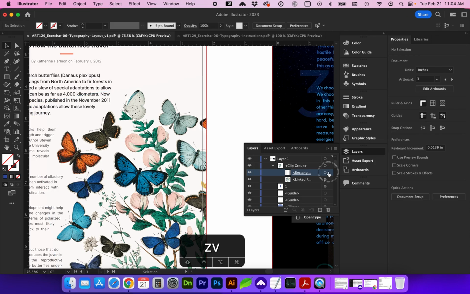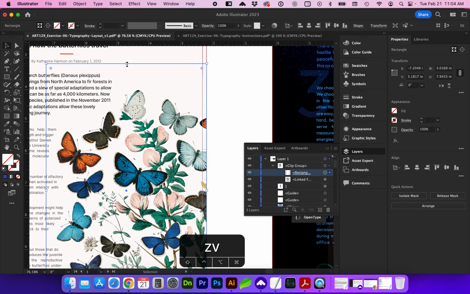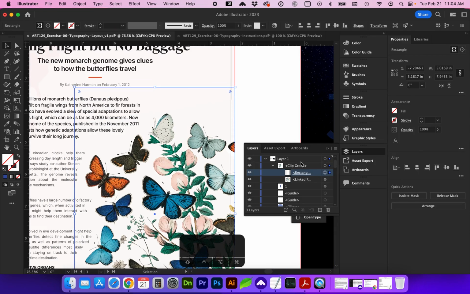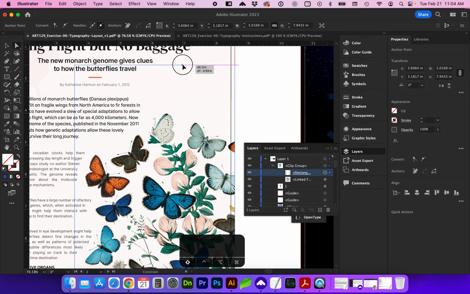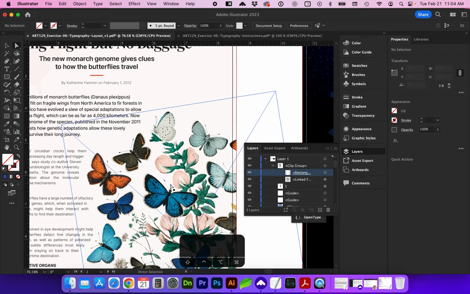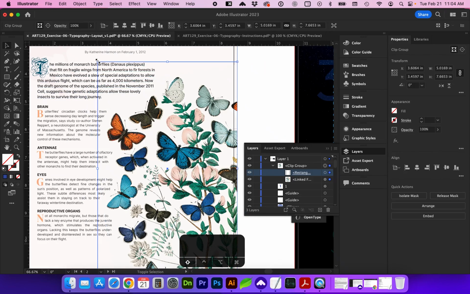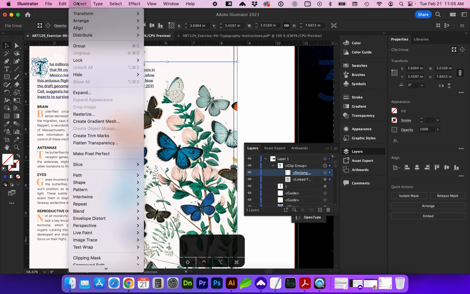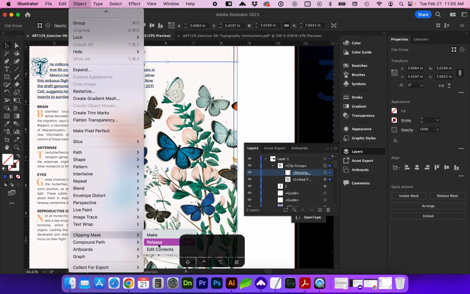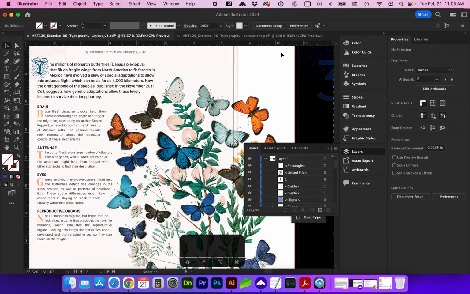If we need to, we can select the rectangle and adjust that. With the object selected here, we can adjust it with the black arrow, or you can use your white direct selection to grab part of the rectangle and move it. So you can see here that I would be cropping the image with that rectangle size. Once an image is masked, you can continue to scale that if you needed to. To release the clipping mask, just go to Object, Clipping Mask, release, and decide how you want to go from there.